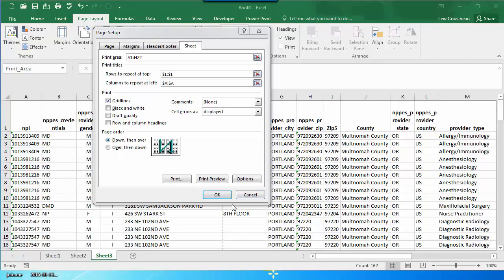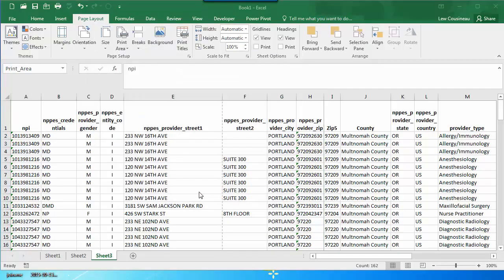As a general rule of thumb, if you're creating a spreadsheet for somebody else, you want to go in and set up the print settings so that the person who uses your worksheet can just hit print and have it print in a reasonable fashion, in a way that would be most meaningful. So you don't want the users of your spreadsheet to have to go in and mess with all of these settings.